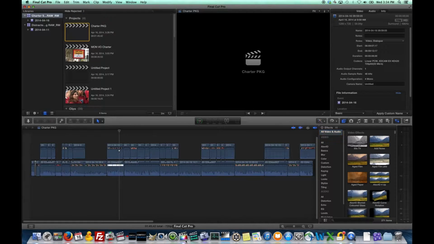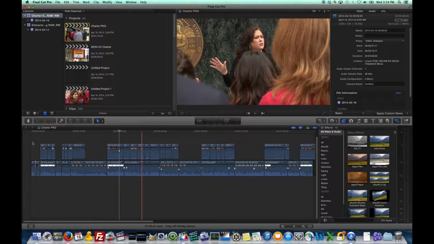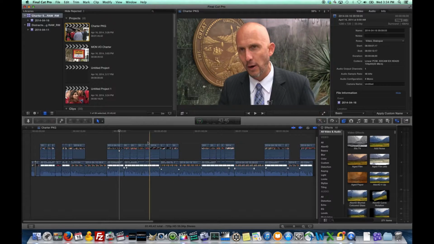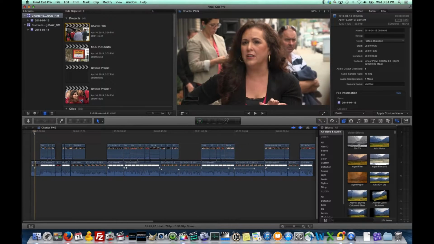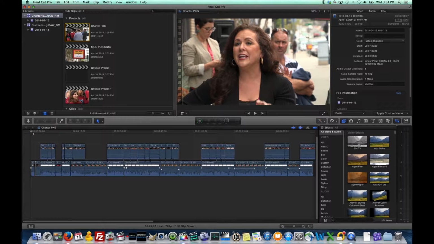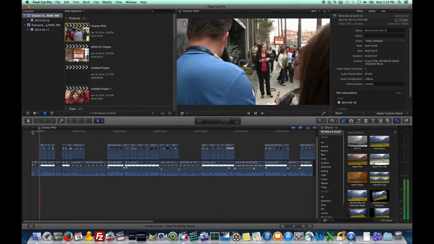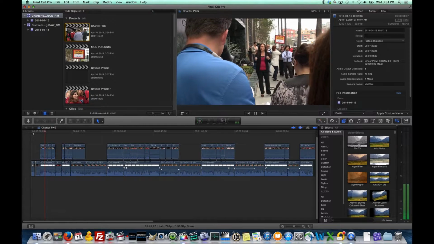Eventually, though, when you understand how this works, your package will look like this one. I have a fully edited package right here, still loading up. But it's just going to look like that. You just have squares, this is the A roll and the B roll just on top. Final Cut 7 used to look a lot different than this, but the product, once you play it, looks the same as anything you would want to do.